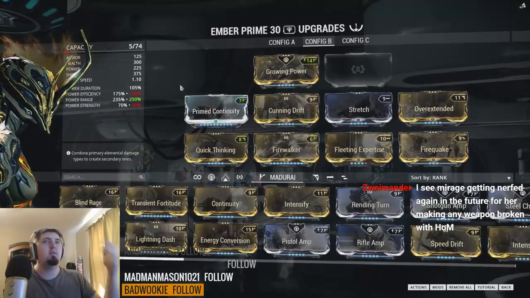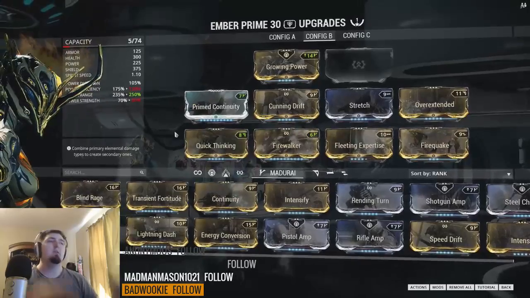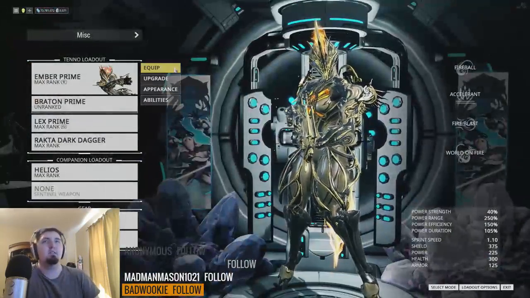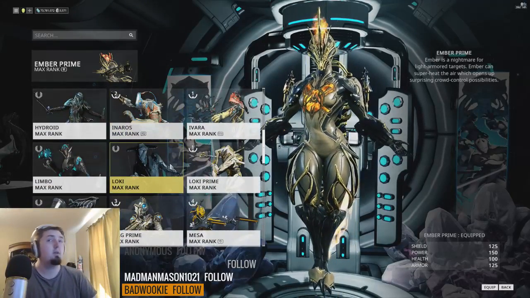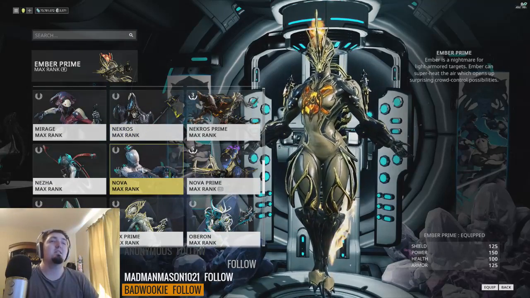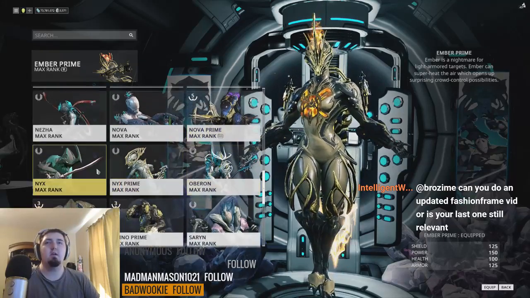Knock down everything. Firequake applies constant knockdowns. Just everyone hit the floor. That's what's happening with this. Decent range, not as good as a lot of other CC, but Ember is definitely viable for this, although I wouldn't prefer an Ember. Ember is pretty low tier on the crowd control, but it does technically work. Technically works. We already talked about Nova.